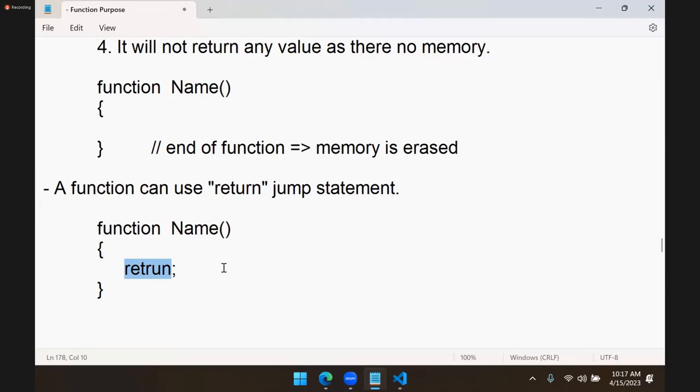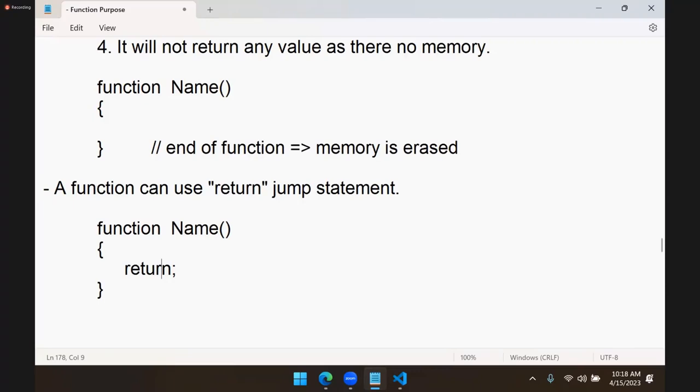Return means terminate the execution. Where is it terminating the execution? Before reaching the end of the function, because that curly block is the end of the function.